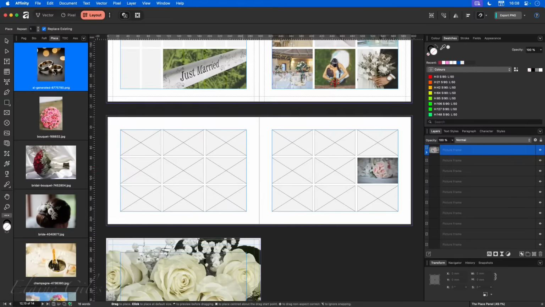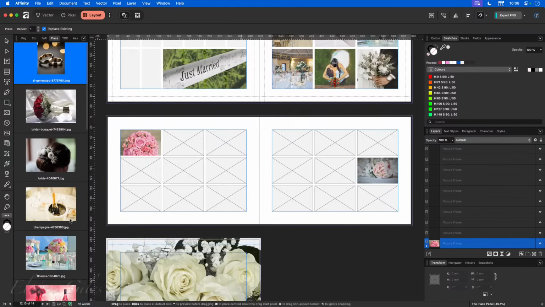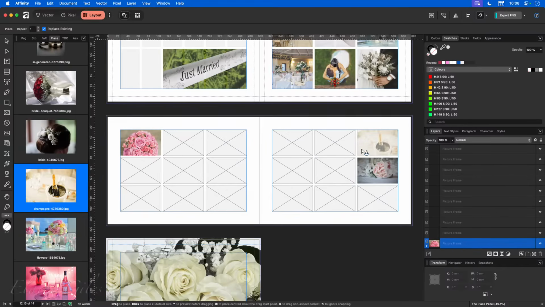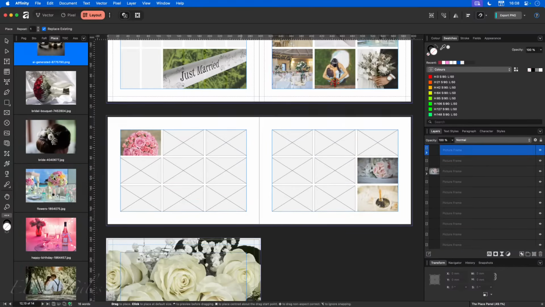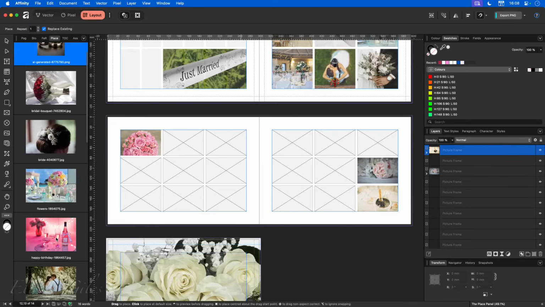Now, what if I don't want to place that image at the moment? That will enable me to place a different image. So let's put that there. Then it goes back to the top. So you can choose what order you place these images. Let's put that one at the bottom. Or you can leave it and just place them in the order that it offers you. Let's put that one at the top, I think.